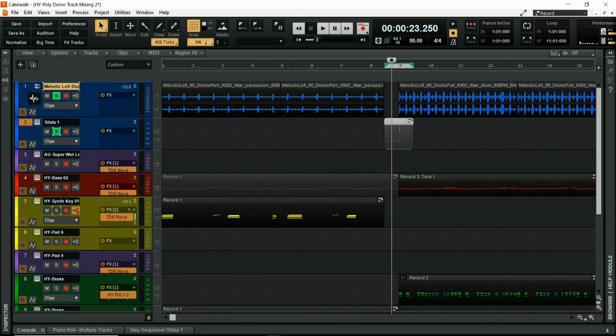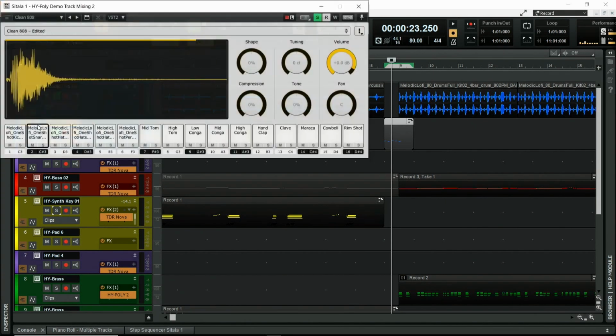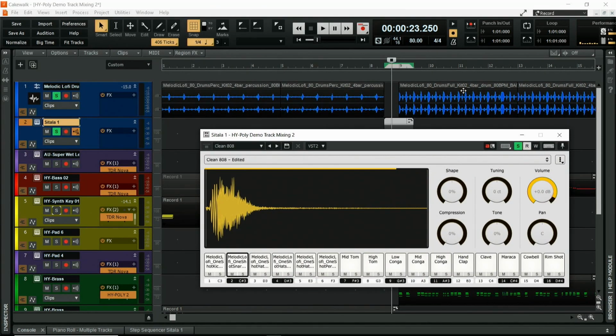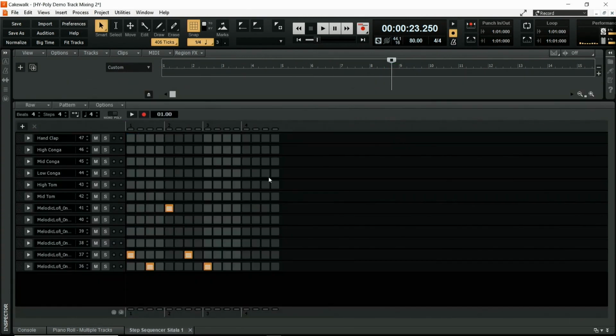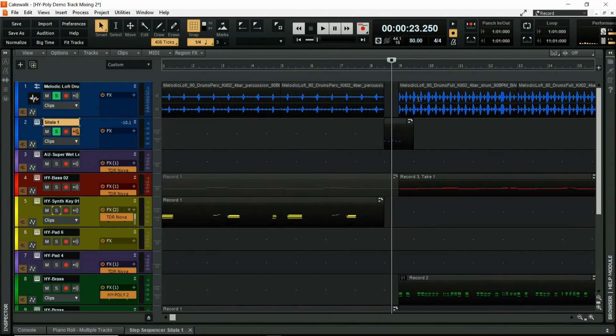And this I also downloaded from BandLab. These are just basically the one shots to these drum loops, and I've arranged them on a step sequencer. So I'm just gonna play it. So that's what it sounds like. So that's what I use as a transition to get into the next drum loop.